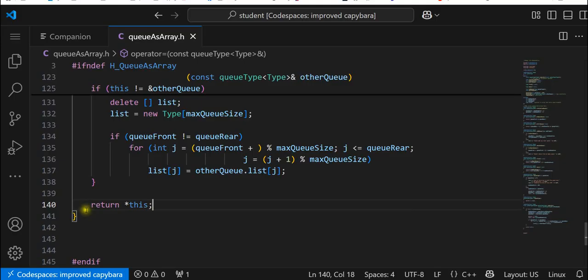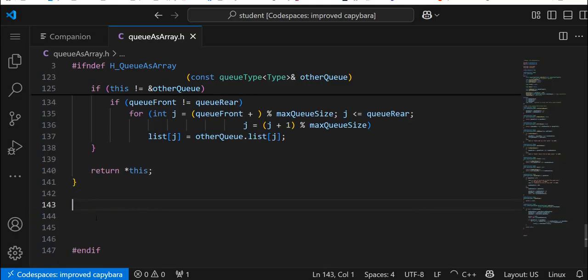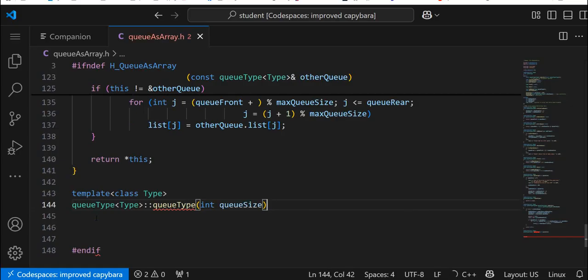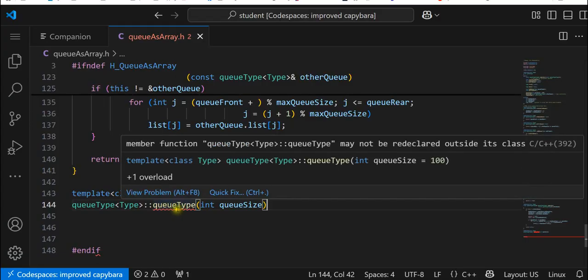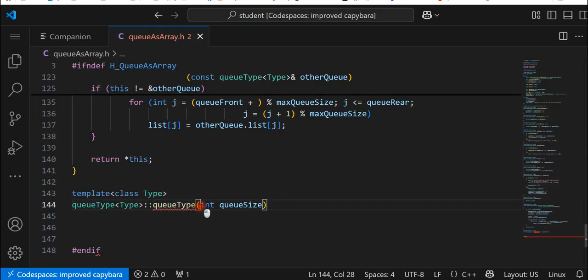And let's go to, I don't remember what I copied, but I'm going to paste whatever it is again. Alright, good. Template, QType, type, QType. This time we got constructor. And QType type.